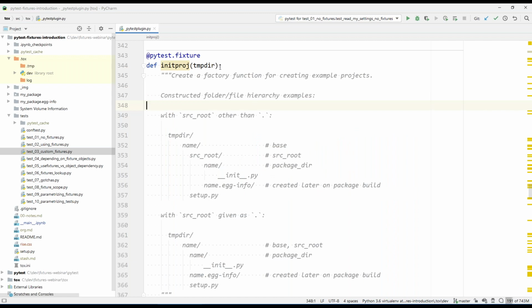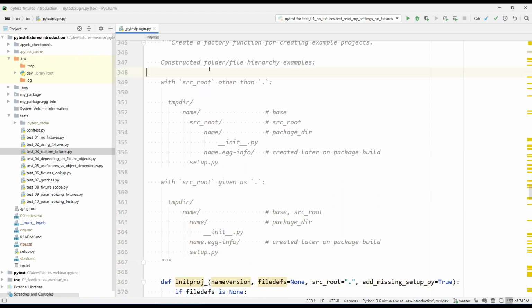the TOX project. I opened that already here. So that is a fixture. If you want to contribute code for TOX and somebody from the maintainers says, yeah, that's really nice, we might add that, but please write a test for it, then you can quite easily write a high-level test by using this init.proj fixture, which is creating a whole little TOX project that you can then test things in.